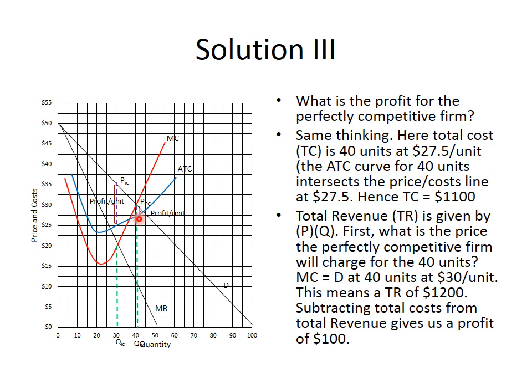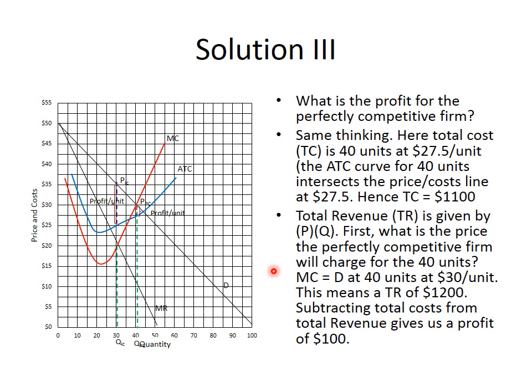And so now, to figure out total cost, we produce 40 units at an average cost of $27.50, for a total cost of $1,100. We just determined that our revenue is $1,200, which gives us a profit of $100. Or we can do exactly what we did last time.